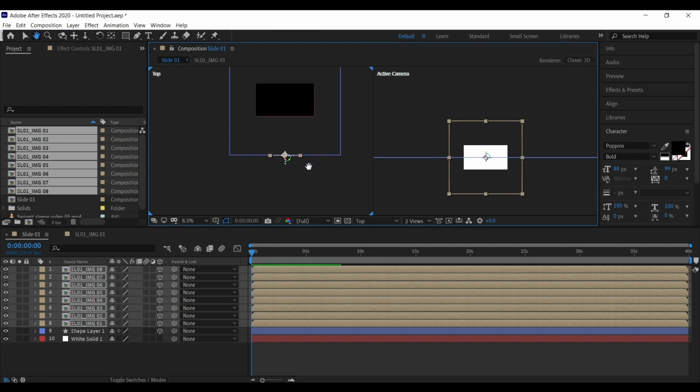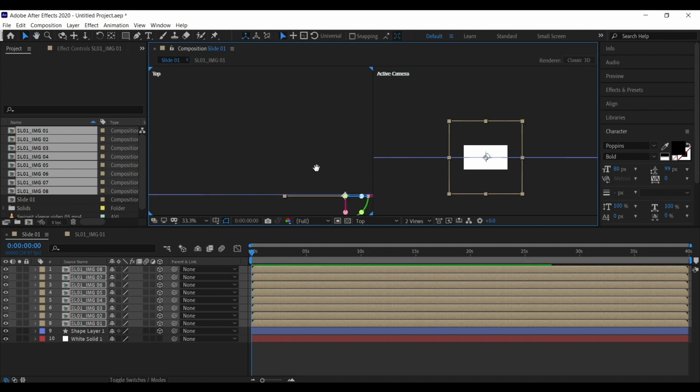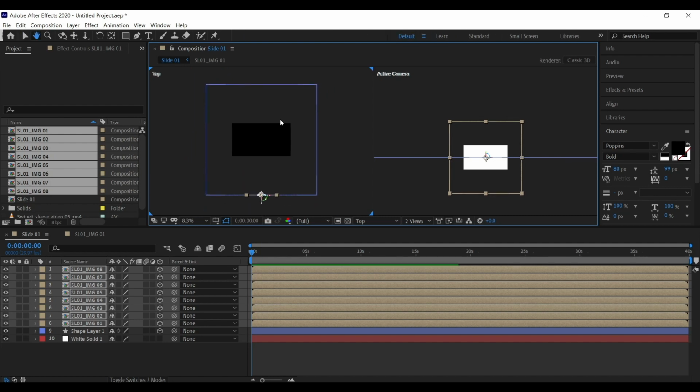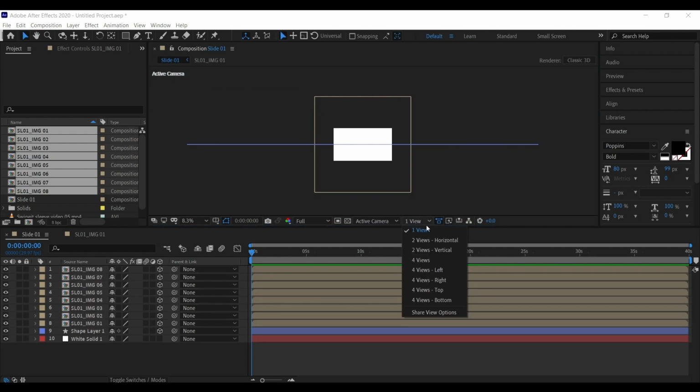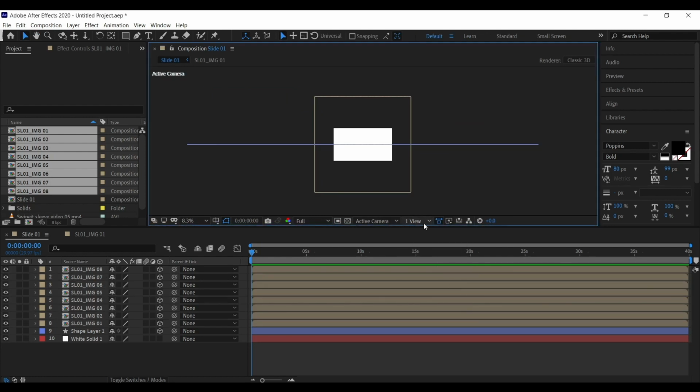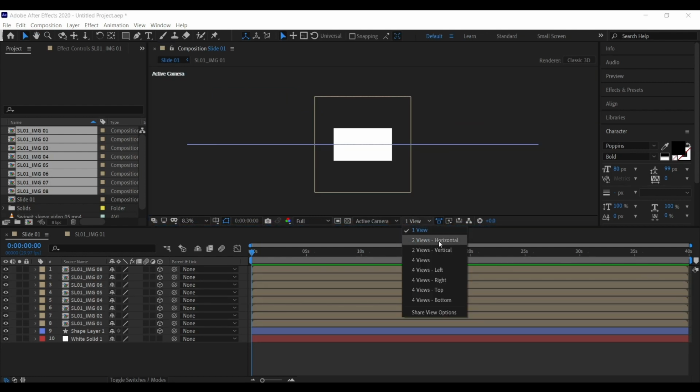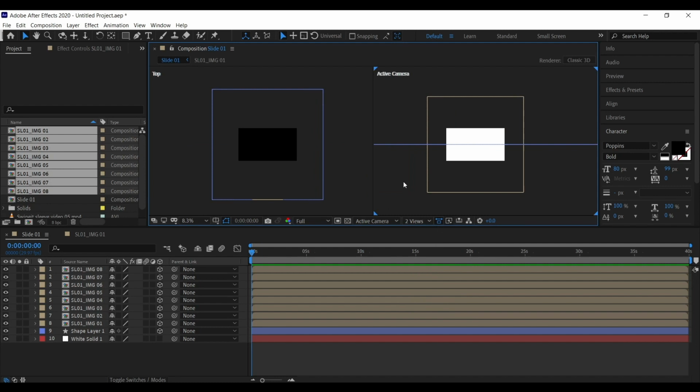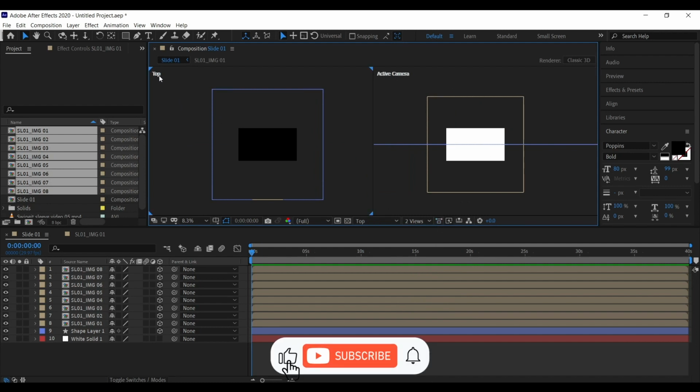Let's zoom in. If you don't know how I'm working on these two compositions, there is a one view button. If you click on it, you will see two views in horizontal layout. One is the active camera and on the other side you will see top.